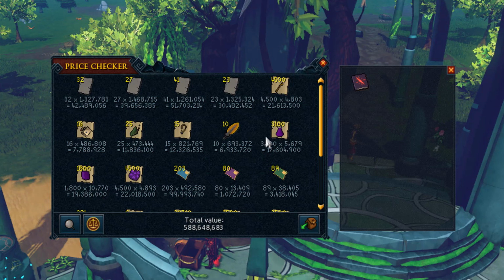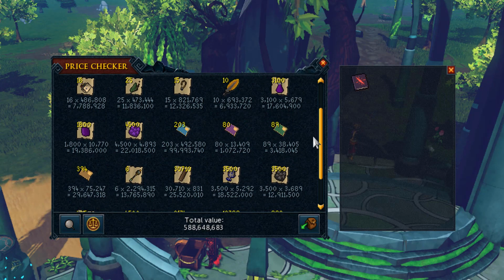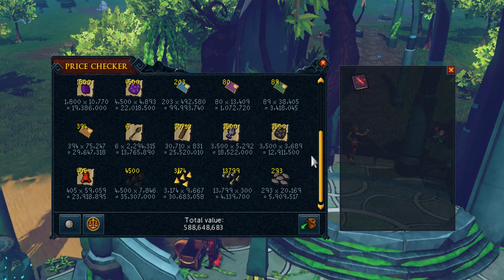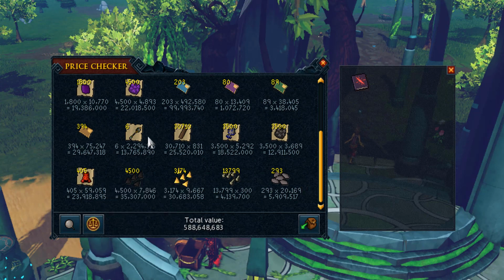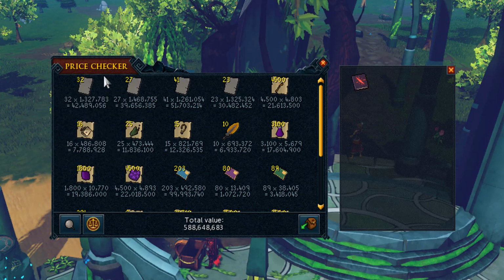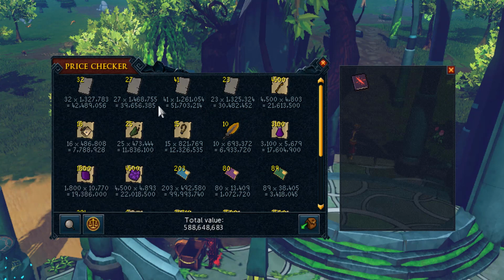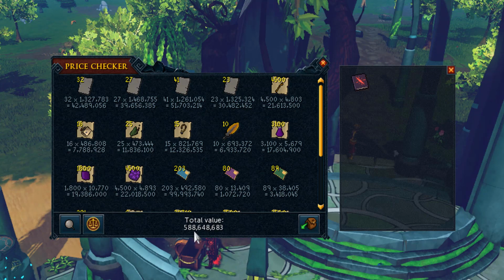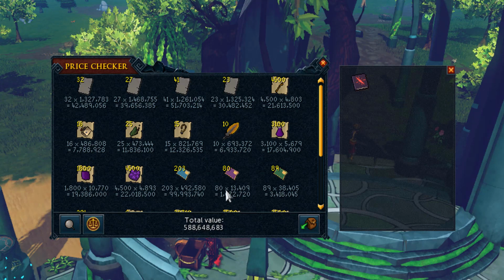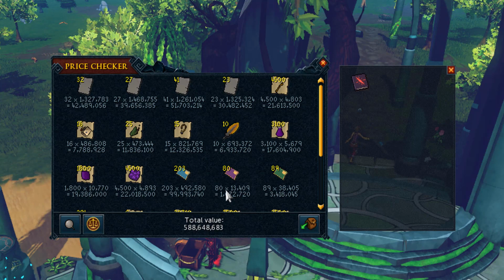This inventory is worth 588 million GP, which is really a lot of GP. We got almost 100 million in those puzzle skipping tickets alone, and the other majority is coming from the Onyx Bolt Tips, the Elemental Battle Staffs, and where is the other? Of course in the pages, 42 million, 40 million, 50 million, 30 million. And some is in Fortune components as well, but 588 million, and that's not even all of the tab. So I think the tab would be around 900 mil if I price check everything except for the shadow dice and the cash, of course.